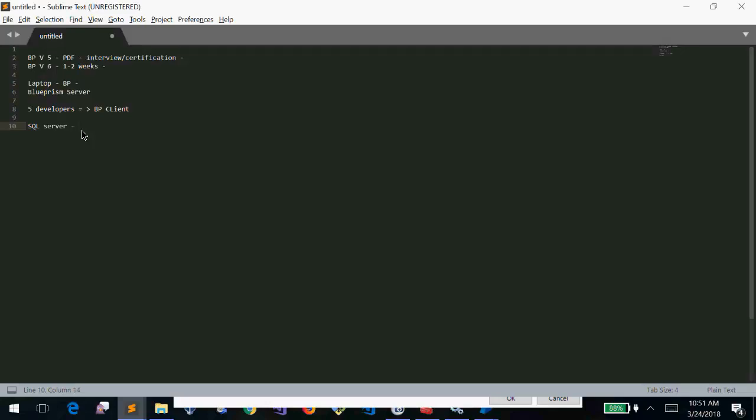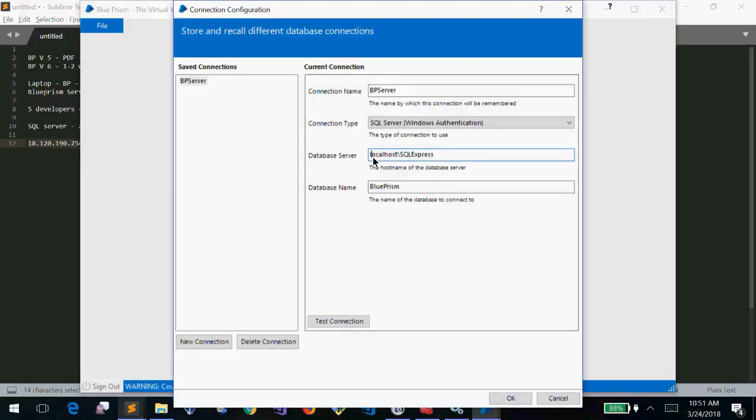Suppose I had installed an instance of SQL Server in AWS, Amazon Web Services, and the IP address for it is 18.120.190.254. So I'll be using that particular IP address instead of localhost, in place of localhost/SQLExpress, where my SQL Server instance is installed.